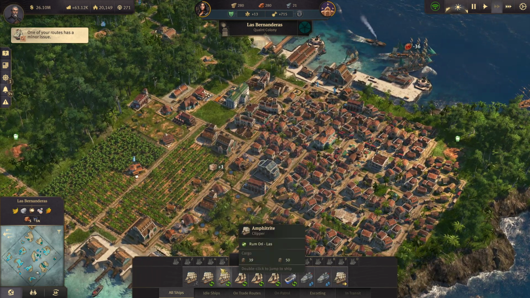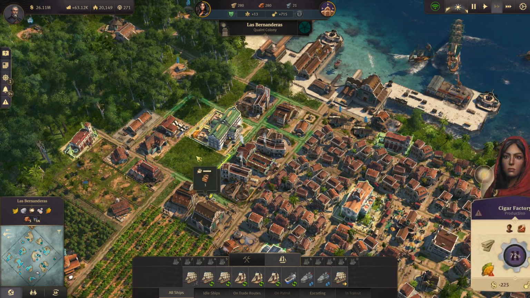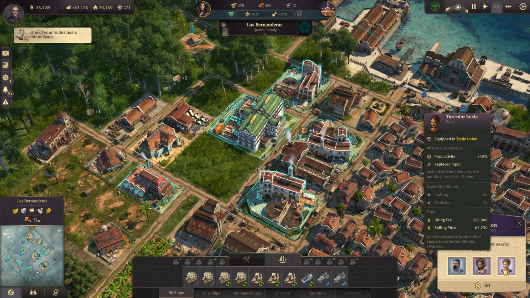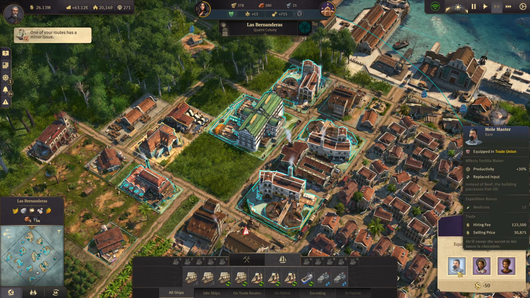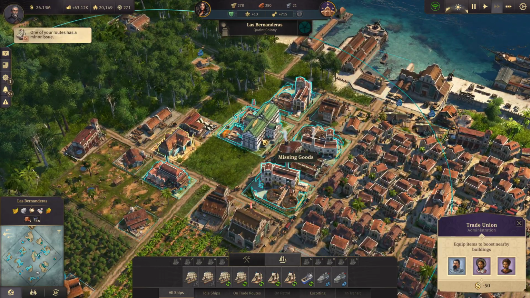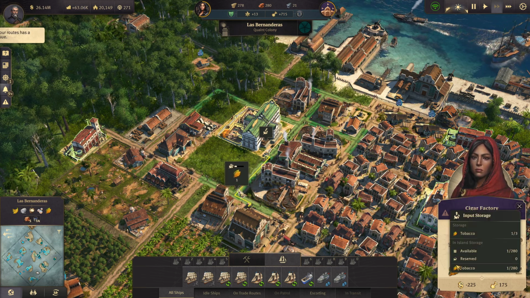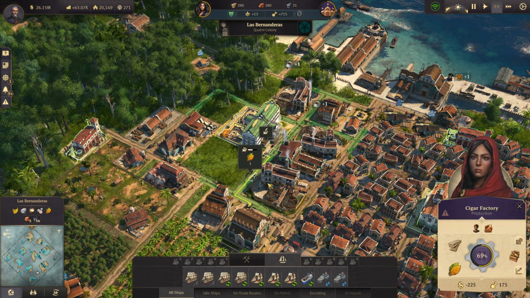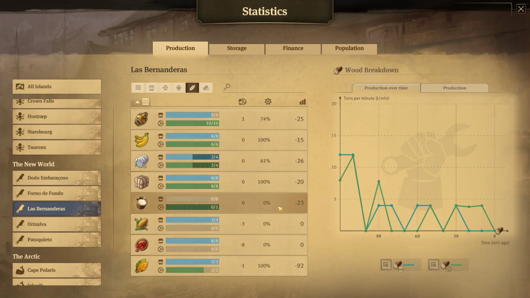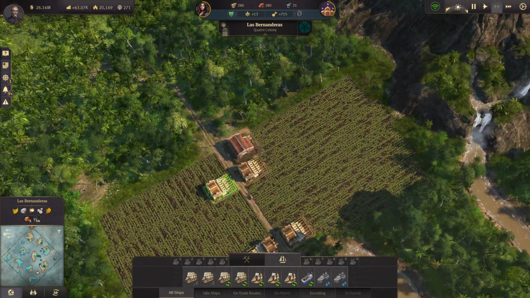Okay. We need cigars. Do we have any room in this? No, we do not. Okay. Oh, we're actually missing goods. What are we missing? We don't have enough tobacco. Okay, how much tobacco do we need? Maybe that's why we're having trouble. Looks like we actually could use 2 more tobacco fields.